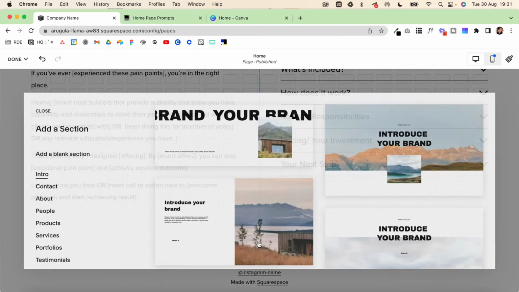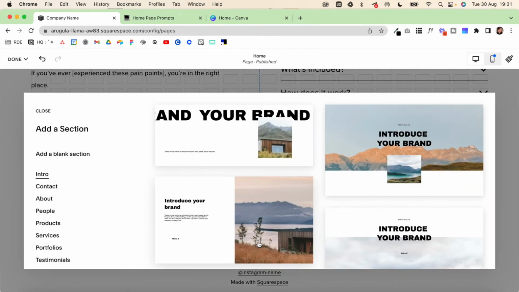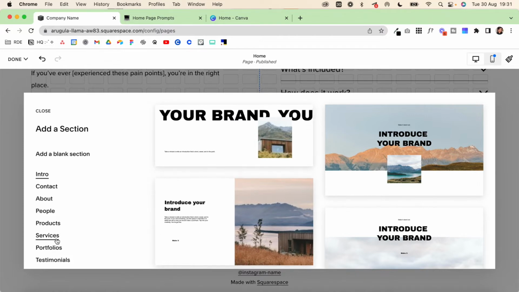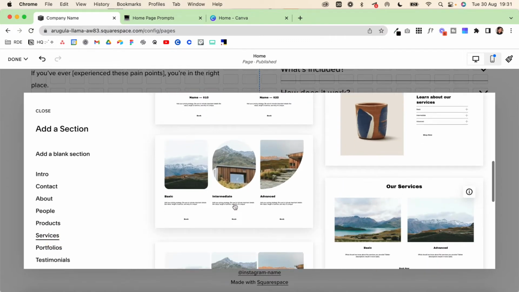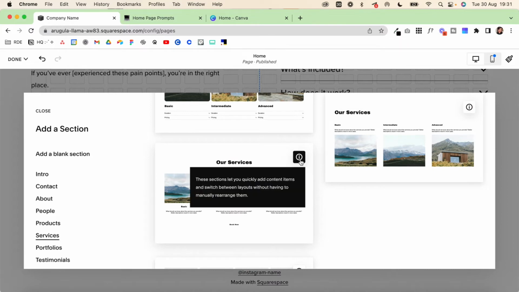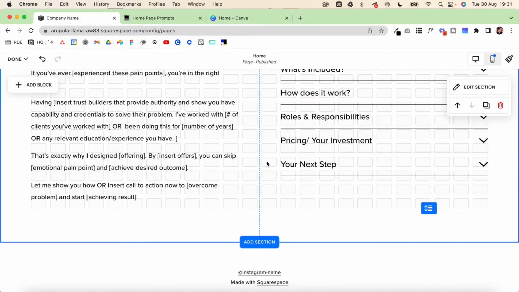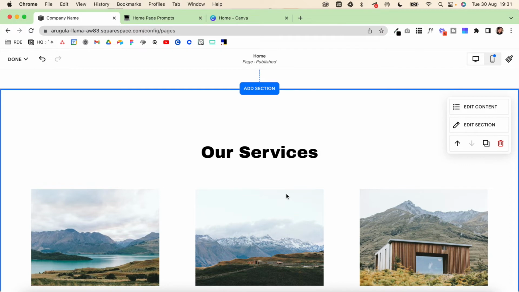Add a new section. And here we can either build out our services using image blocks and text blocks and buttons, or we can come down to a pre-made template and we'll go to services, scroll down, and you'll see here these options with the little eye. They're called auto lists and they work a little bit different. We're going to select and use one so you know how they work. So we'll select this and you'll notice if I hit G, it doesn't do anything. These ones work a little bit different.